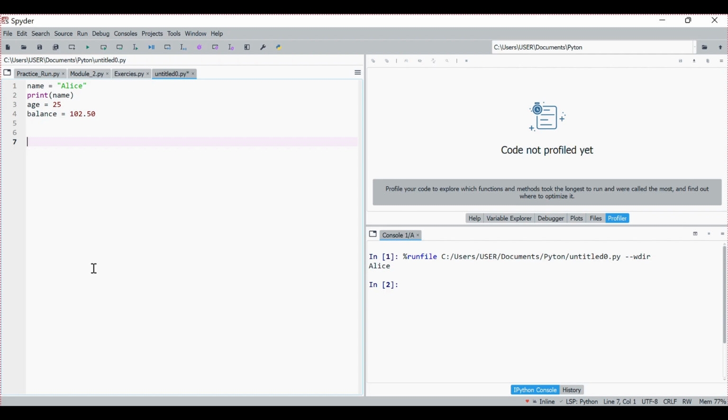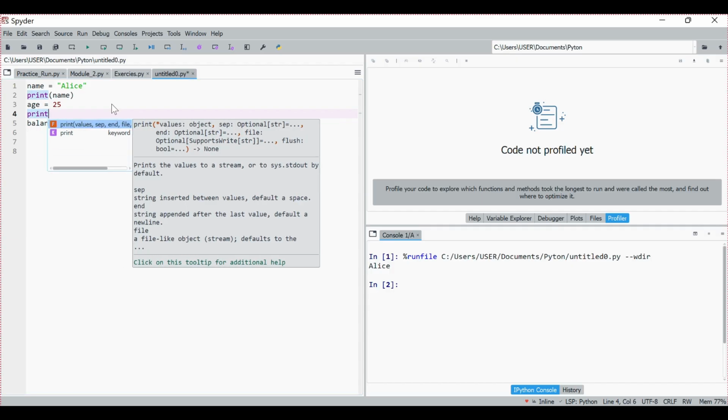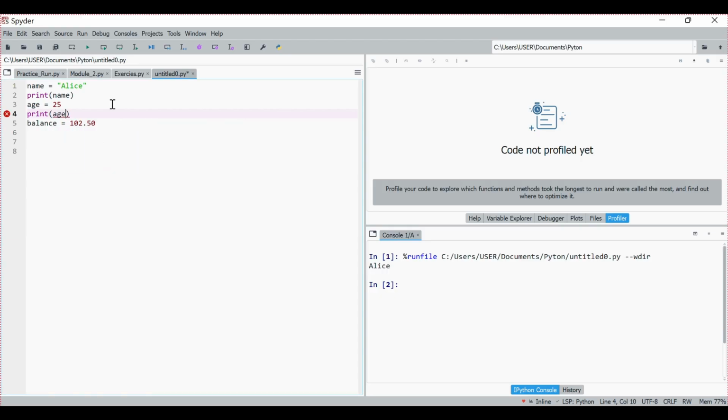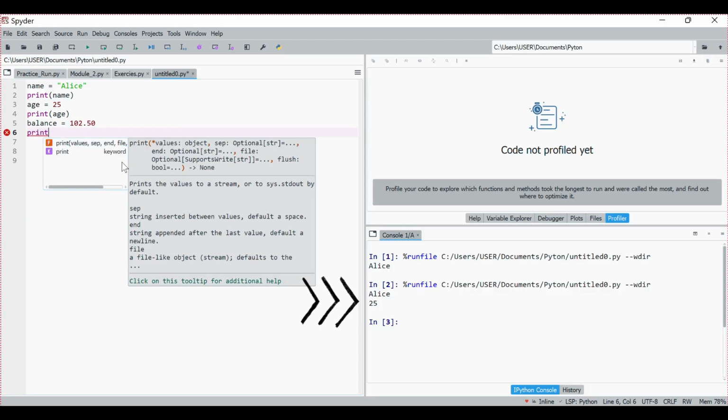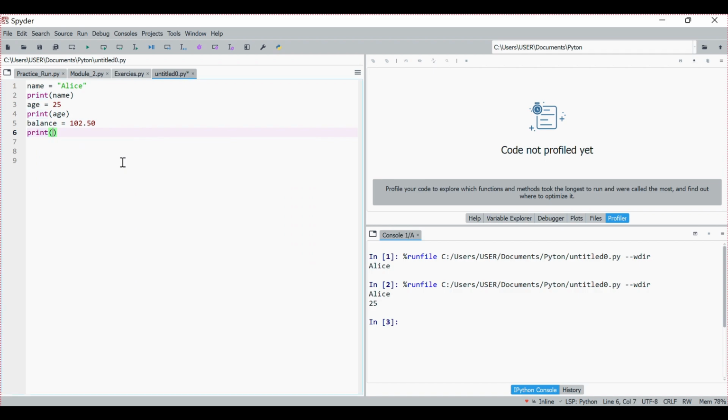Now, integers are whole numbers like age. So if I come to age now, I'll say print age, the same thing, print age, and I run it. It will give me 25. Same thing here. Print balance, and I run it.